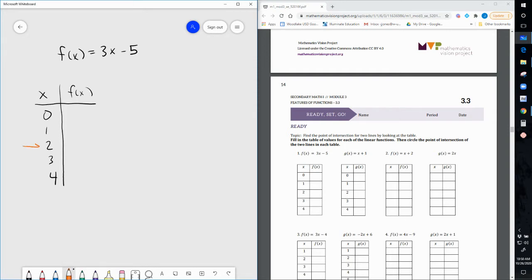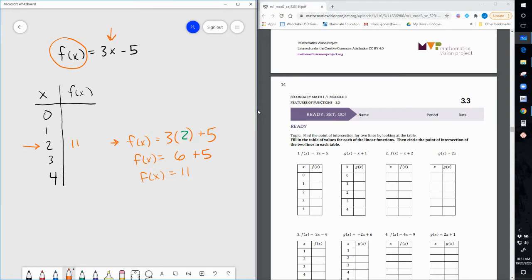For example, I'm going to plug in a 2 for all the x's, and it's going to solve for f of x. So right here, f of x equals 3 times, we're going to plug in that 2, because that's what x equaled, plus 5. Then we just solve this. 3 times 2 is 6, plus 5 is 11. So basically, f of x equals 11 when x equals 2. So I just found out what that value is. And you do that for all the values.